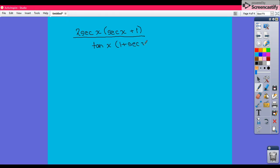Again, I haven't done anything with the denominator except to bring it down. Now, if you can factor it out, you can divide it out. Factoring means it's in parentheses. You have secant plus 1 and then 1 plus secant, which are basically the same thing. 1 plus 2 and 2 plus 1 mean the same thing. Adding, it doesn't matter the order. So if I can factor it out, I can divide it out. All I'm left with now is 2 secant over tangent.